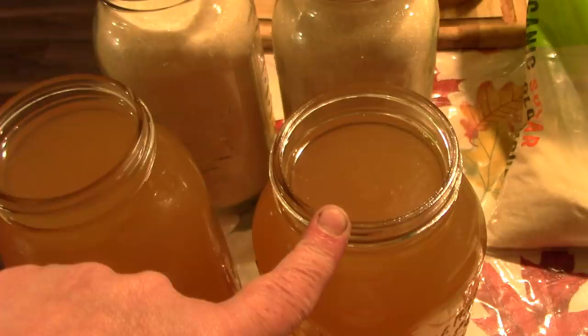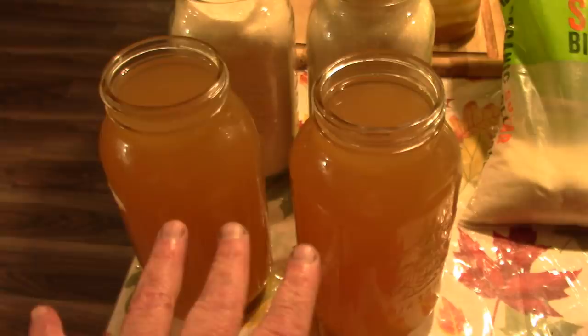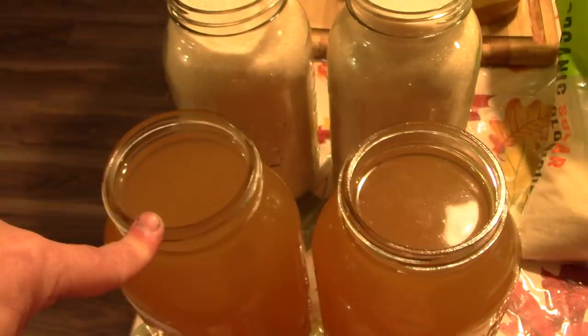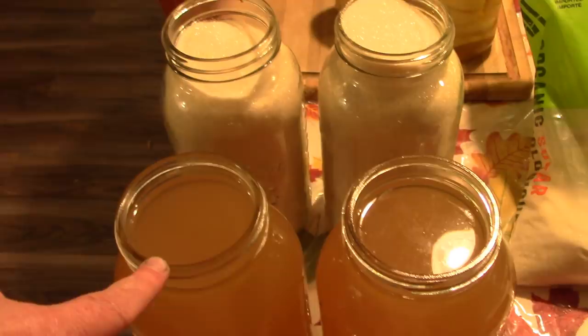And we want nice, clear apple jelly. Okay, so here are 2 half-gallon or 1 full-gallon of the juice I got from cooking down the cores and the peels. And once I strained it, I simmered that together in the stock pot with a stick of cinnamon. So it's just gently flavored. What you're going to need is an equal amount of sugar. Now remember the golden rule of making jelly. No more than 6 cups of sugar to 6 cups of juice at one time. So we're gonna play it safe, and this is gonna be done in 4 batches.